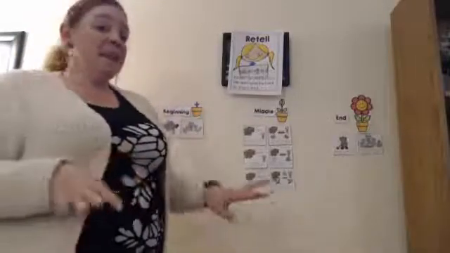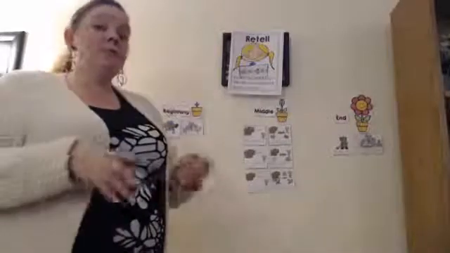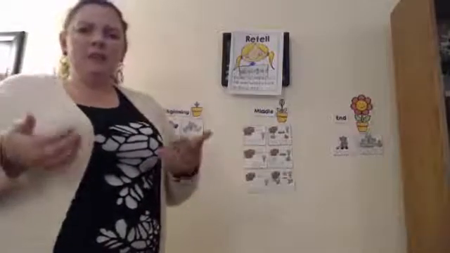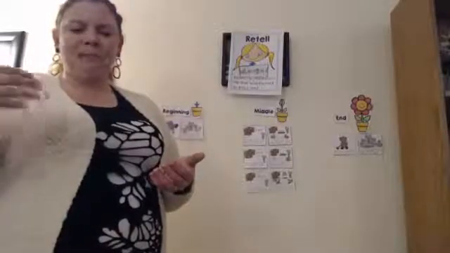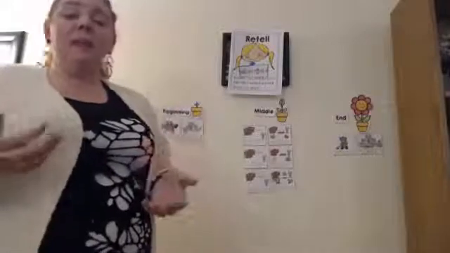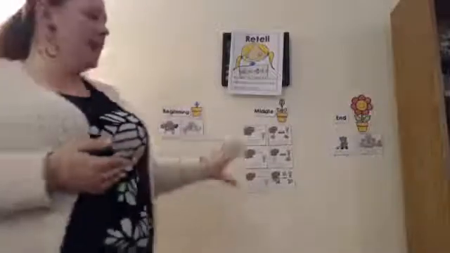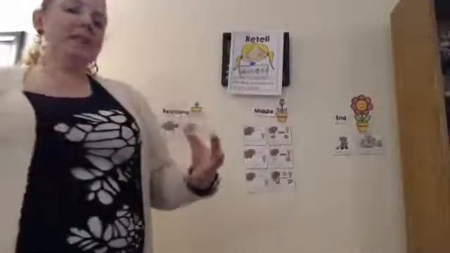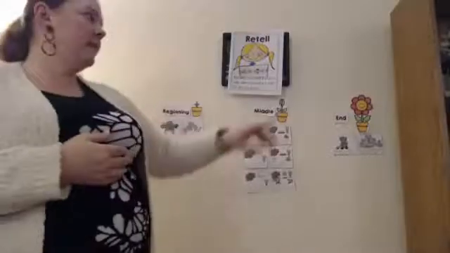So today there's not really an activity with reading other than when you read your books, use your conferring menus. One of them's for fiction and one of them's for nonfiction. As you're reading a book, your choice of a book today, use those questions to help your student ask those questions with your student and have your student answer them. Just have them practice thinking about the story. What happened first? What happened next? What happened at the end? Anything that will get them a sequence of events going in that order, that will help with retelling a story.